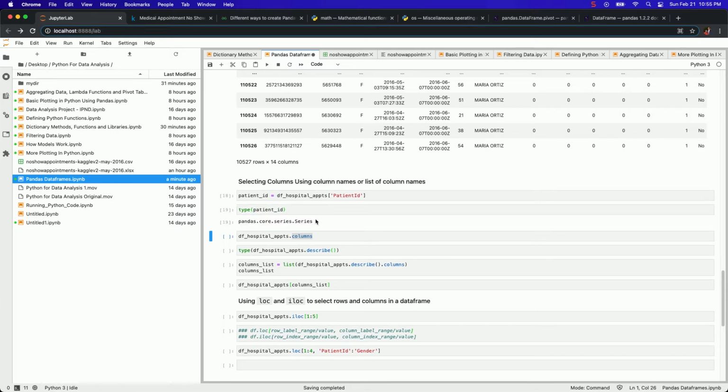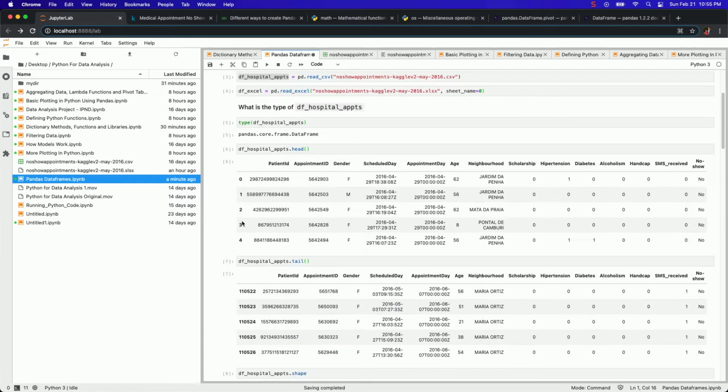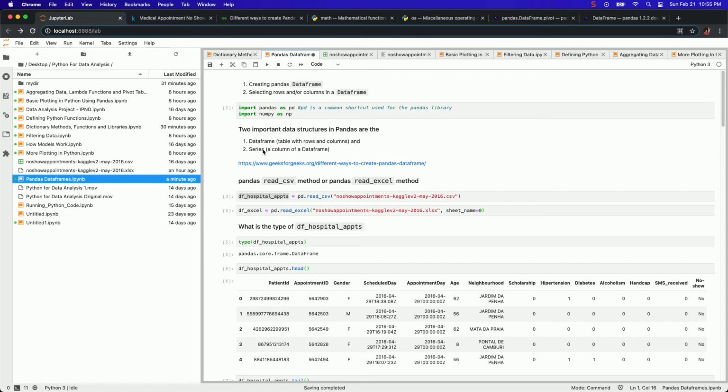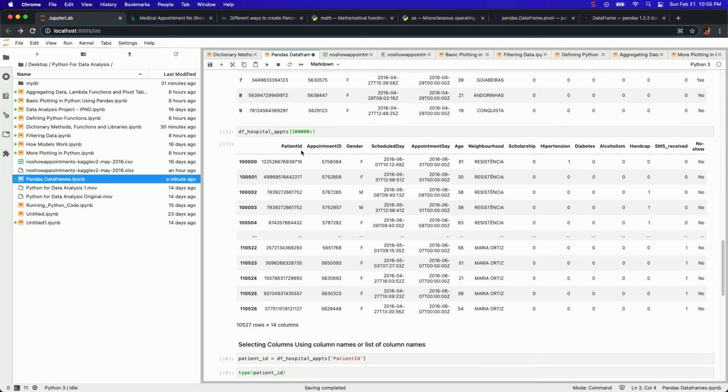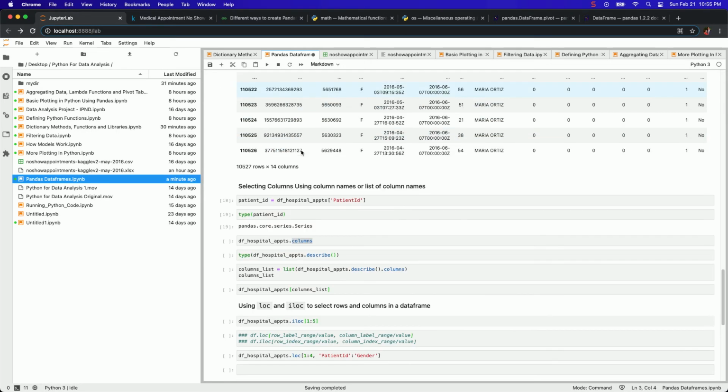The patient ID column by itself is a series. If you remember when we defined series earlier, we said a series is a column in a data frame, and that's why it returns the data type as a series.